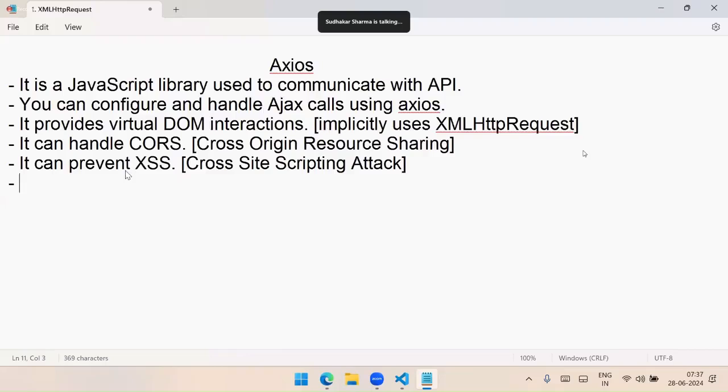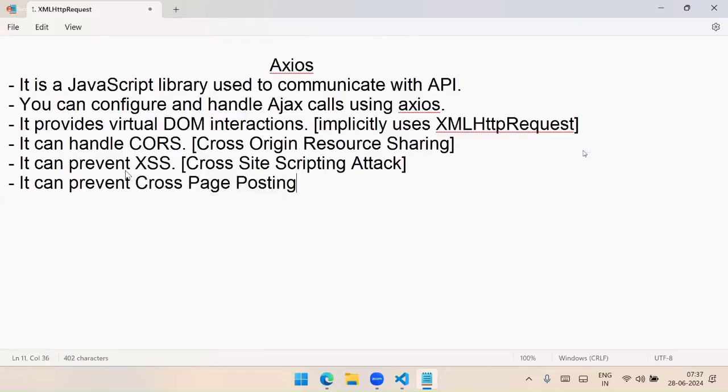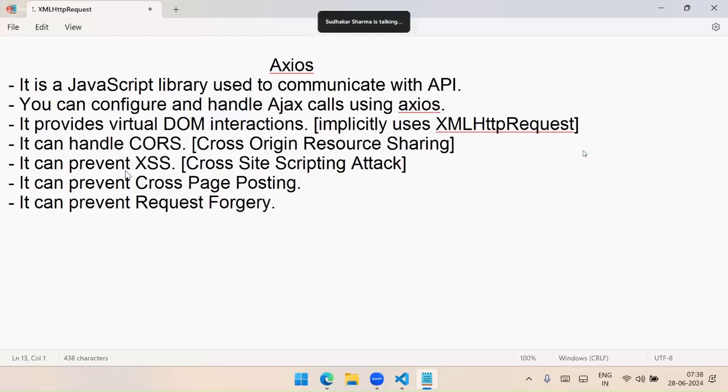And it can prevent cross page posting. So it can prevent request forgeries. So these are some important key features of Axios.